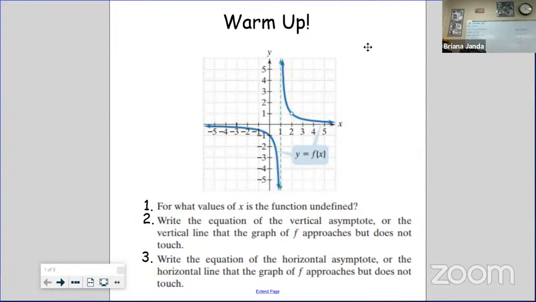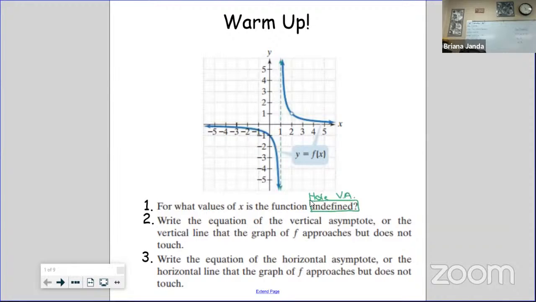This is the result of our work yesterday. We saw a graph up there, and kind of looking at those and looking backwards the other way through this. Where is it undefined? Well, guys, we learned about two things being undefined yesterday. We just didn't necessarily use the word undefined, but it was those things that came from our denominator. So where is our rational function undefined? It's undefined any place that we have a hole in our graph. It's undefined any place we have a vertical asymptote in our graph.